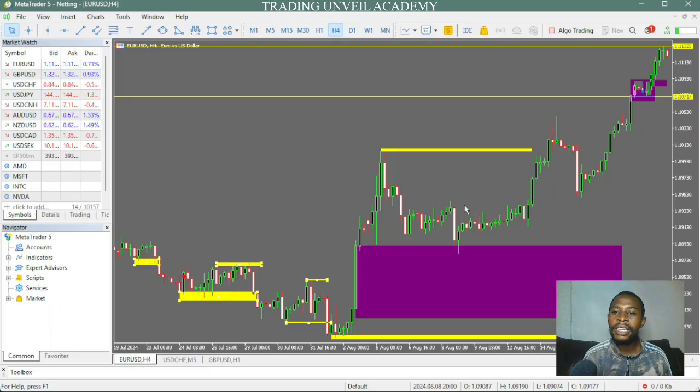When you see the market break the structure, let it reverse back and let it come to your point of interest. When it comes to the point of interest, you go to your lower time frame for you to see a confirmation that yes, this is where the market truly wants to go to before you enter your trade. Here is one thing to remember: don't trade blindly.